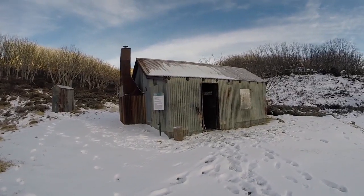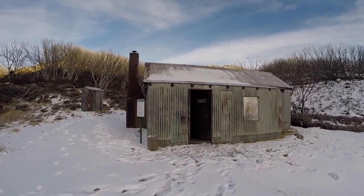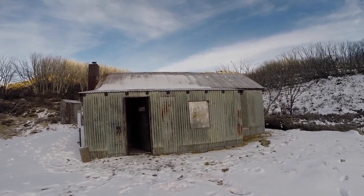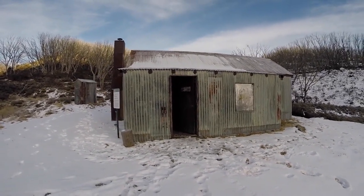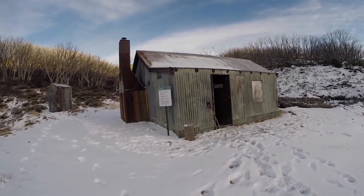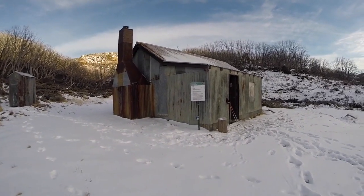One thing to be cautious of when you're coming out here to sleep in a hut, if you aren't carrying a tent or just in general, is there's 3 things you need to first worry about. That is, will the hut be occupied? So the hut might already be completely crowded. As you can see, there's no one here because we are very far into the national park. So you won't necessarily have a bed. You might have to sleep on the floor of the hut.